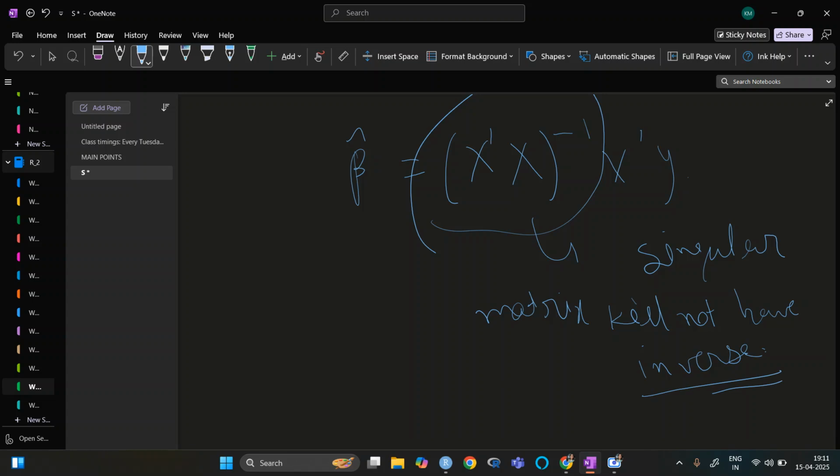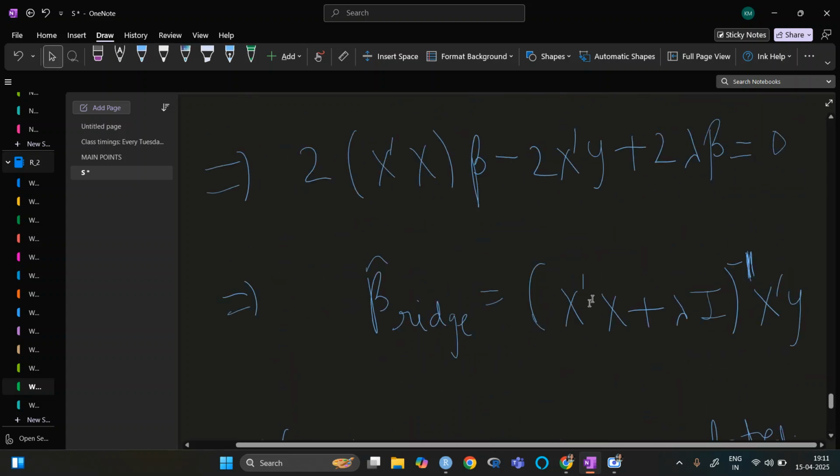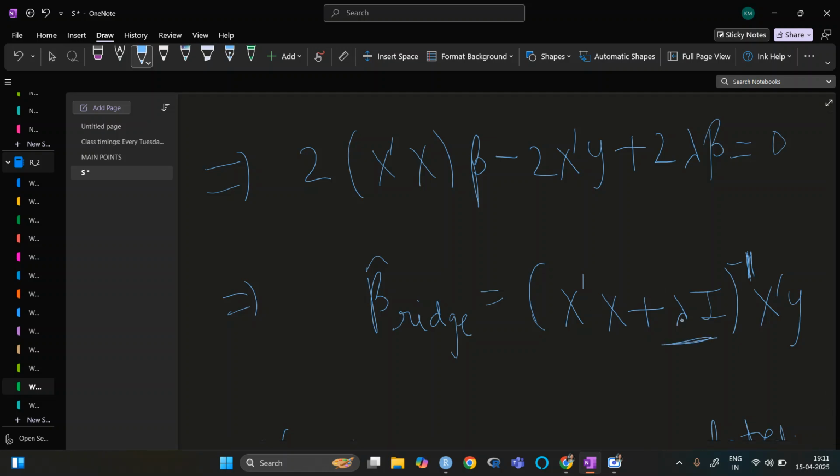So when we add this λ, which is λI, to the diagonal elements of x transpose x, it makes the matrix non-singular, and because of that non-singularity we can find its inverse and compute the ridge regression estimator.